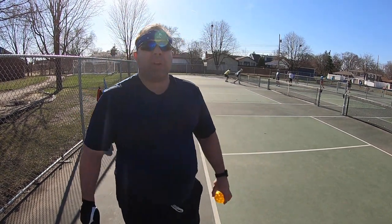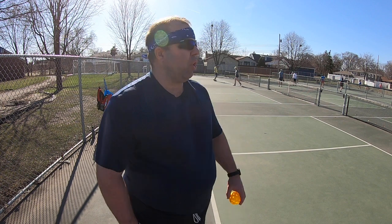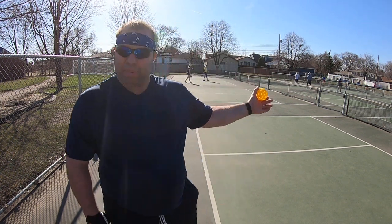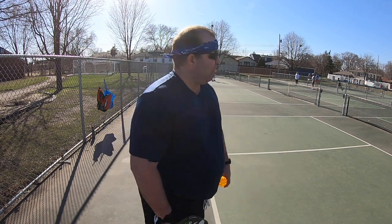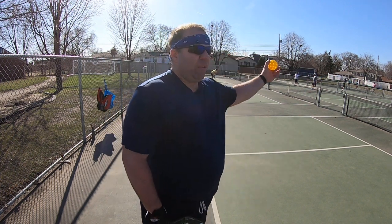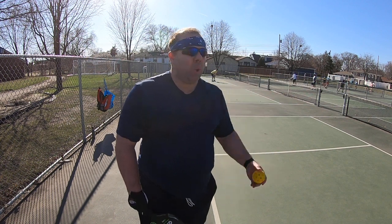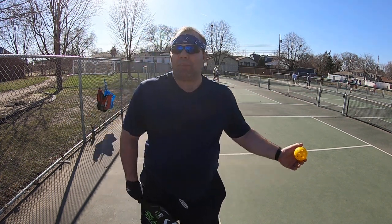So today we're talking about serving control. The reason serving control is important is because A, you want to make sure the ball is in bounds, of course, when you serve it, and B, you want to make sure if you can, you want to take advantage of an opponent's weakness, or at the very least make them move a little bit on the serve.